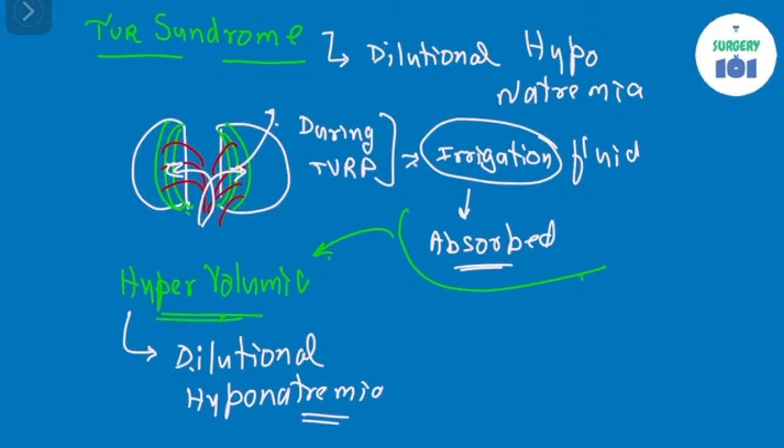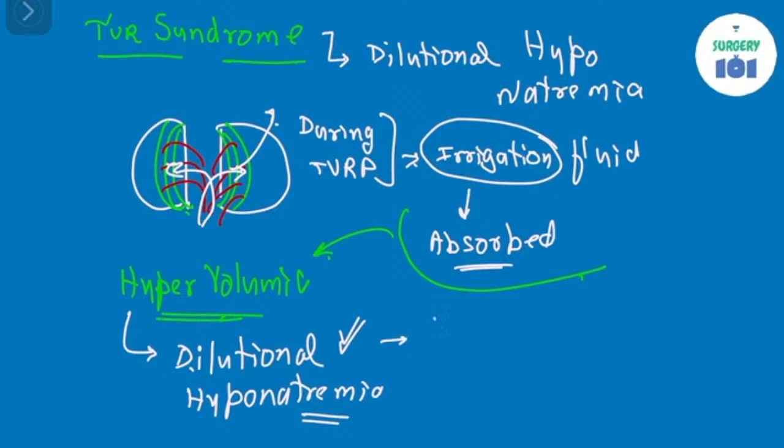is basically the same. But because the excess amount of the fluid is entering into the vessels, there is a relative depletion in the value of your sodium. I hope you're able to understand this point. Because there is an excess of the fluid which is entering into the blood vessels, the concentration of the sodium in that particular fluid is relatively decreasing. And that is what is called a dilutional hyponatremia.